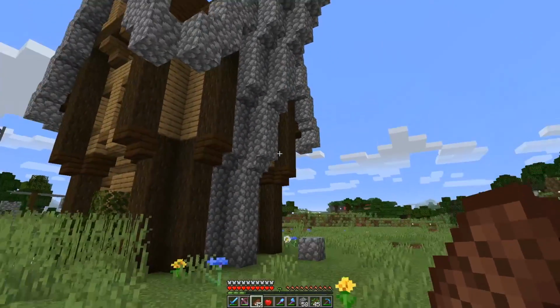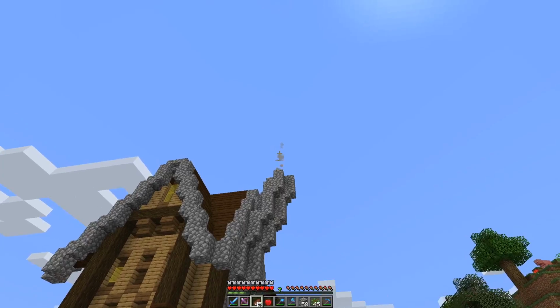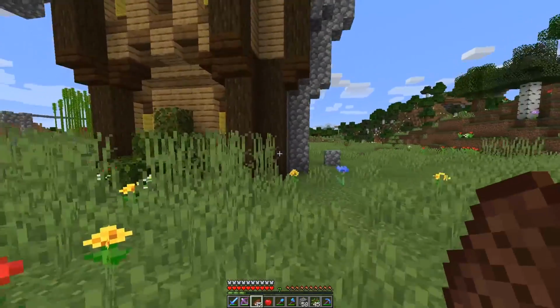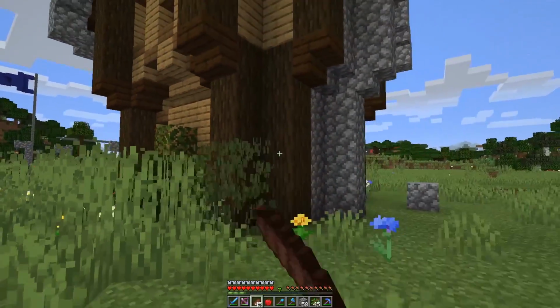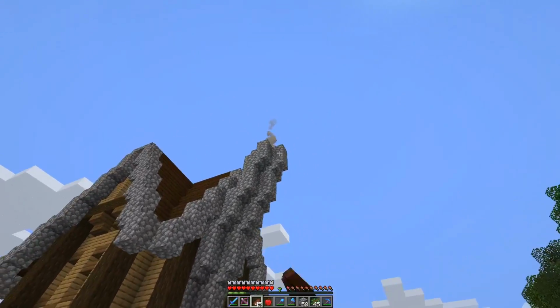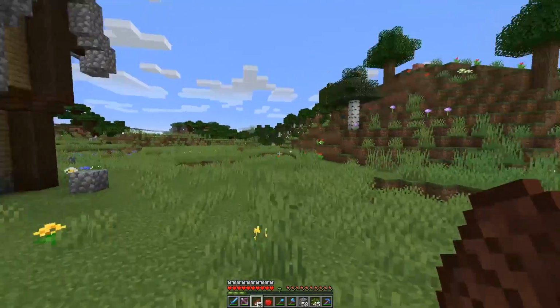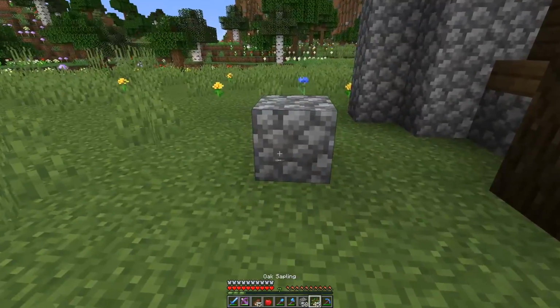And then I got this really cool chimney. I love that so much. All you gotta do is build yourself a fireplace, put a campfire right there in the fireplace in your house, and then you put another fireplace up there, and it makes smoke. And I love it. Yeah, I love it so much. It's so pretty.